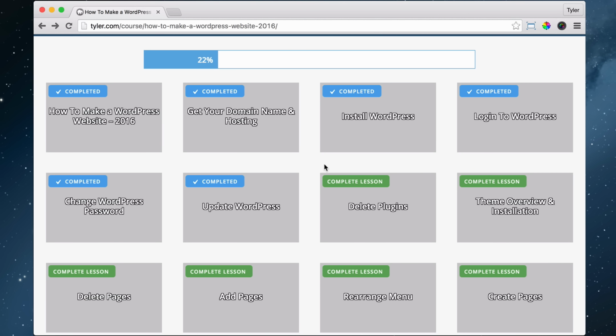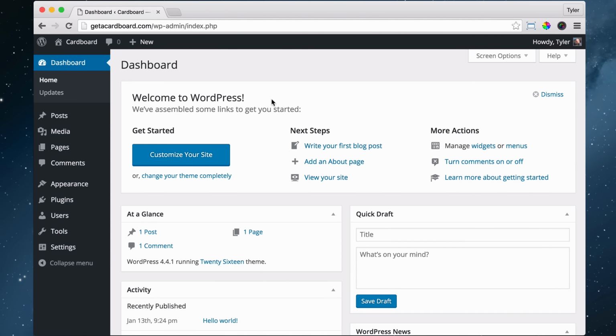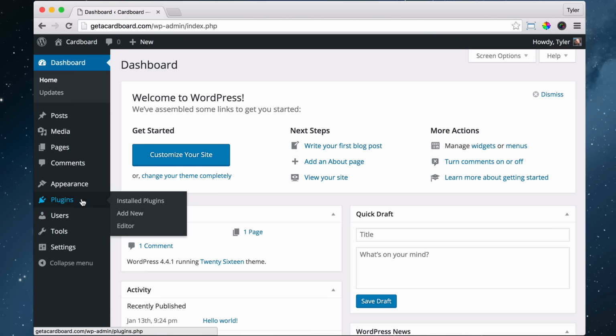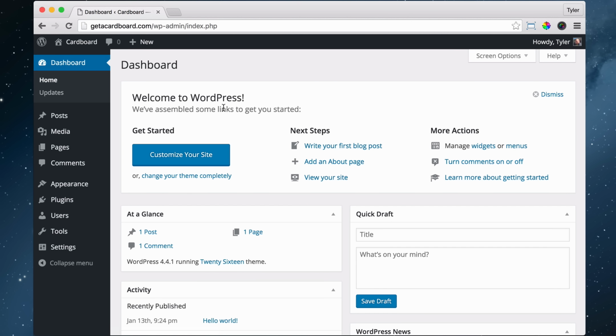The next thing that we're going to do is delete our plugins. Now, why do we want to delete our plugins? We want to do this because, well, first, what are plugins? Plugins extend the functionality of WordPress. Anyone can make really cool things like contact forms or page sliders or visual builders, or, you know, they just make add-ons for WordPress. And you want to delete them because sometimes all of these add-ons, all of these extras that people add in, sometimes they conflict with each other. So we're deleting all the plugins, so we start from scratch so that everyone's on the same page.